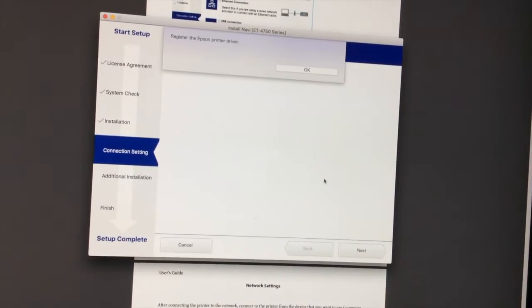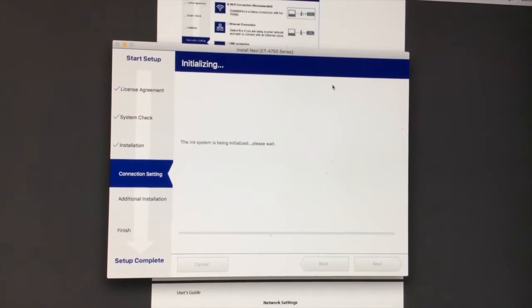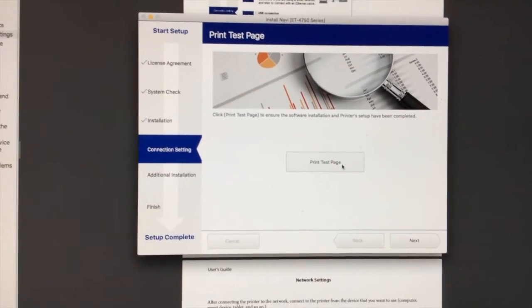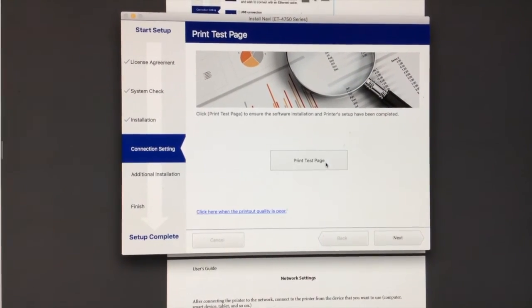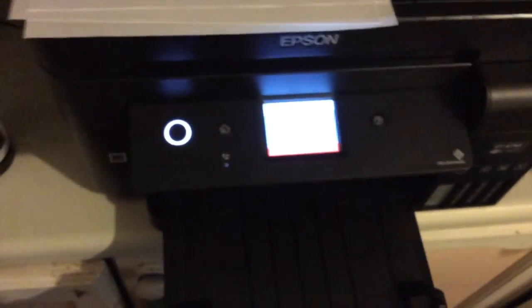Hope for the best. Register the Epson printer driver. Okay. I'll just go through a wizard like usual, isn't it? Seems self-explanatory. Let's print a test page and see if it's actually working. It will tell whether it's working or not. If the printer doesn't do anything, then I know it's not working. At the moment, it's not printing anything. Oh, now it's printing. It's a bit slow though, isn't it? Now let's see what it says. Well, despite it saying it's not gonna work, it clearly has worked.